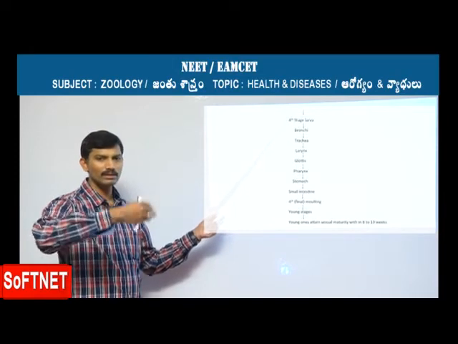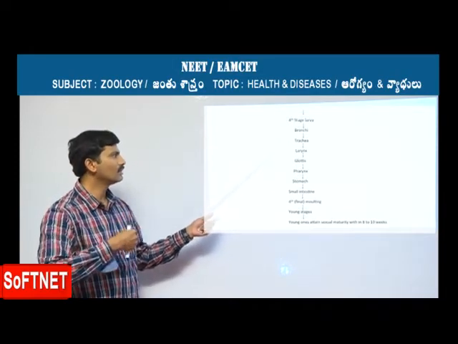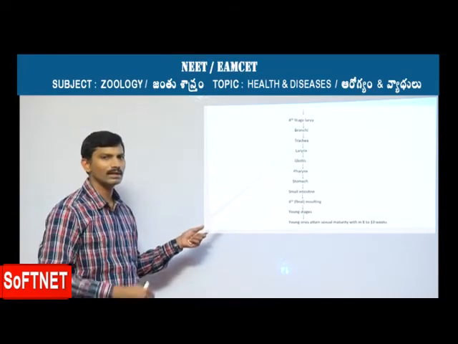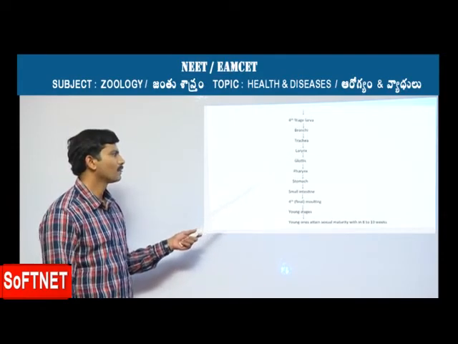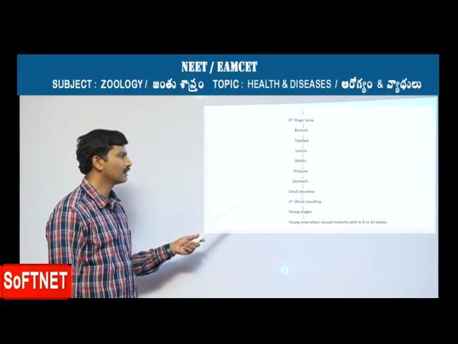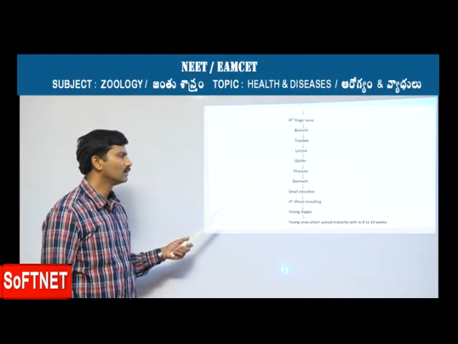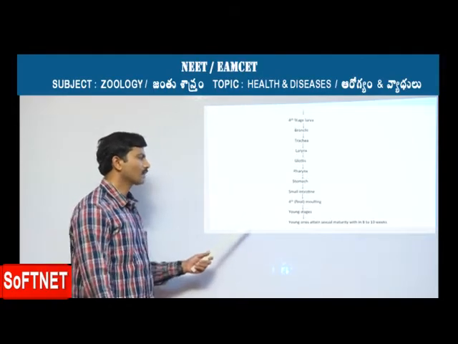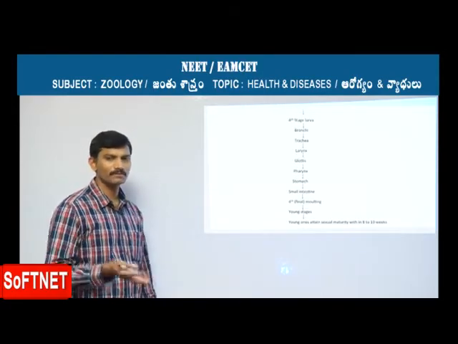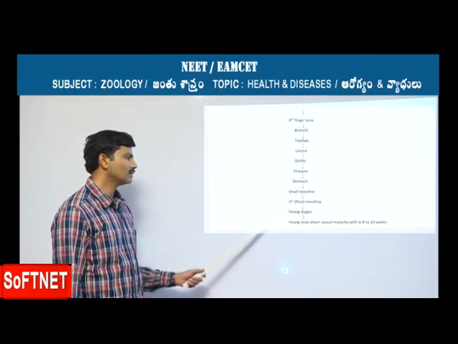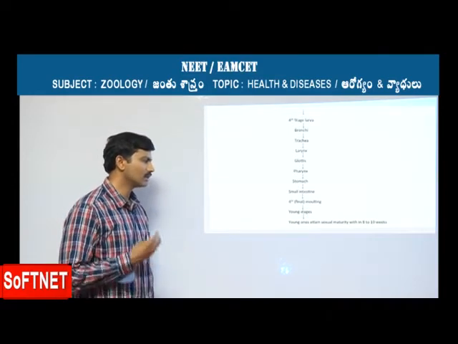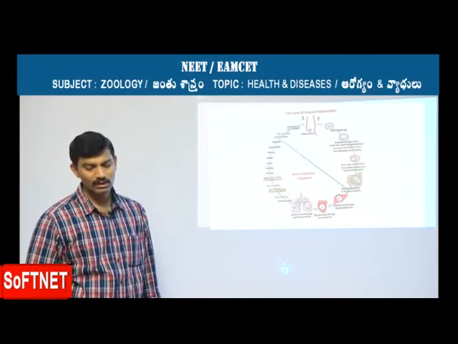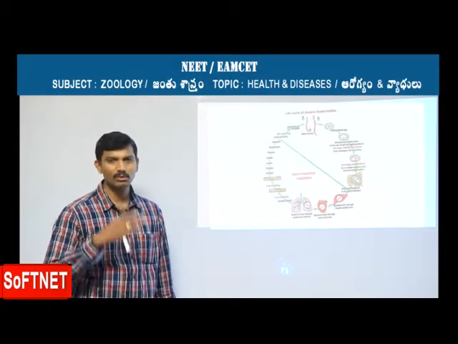From the lungs it comes to the bronchi, bronchi to the trachea, trachea to the larynx, larynx to the glottis. So it travels through the entire respiratory tract in the opposite direction. From the glottis it comes to the pharynx, and again from the pharynx it enters the alimentary canal, the stomach and small intestine. After reaching the small intestine, it undergoes the final molt, the fourth molting, and develops into the younger stages. These young ones attain sexual maturity within 8 to 10 weeks. Like this, the parasite completes its whole life history.